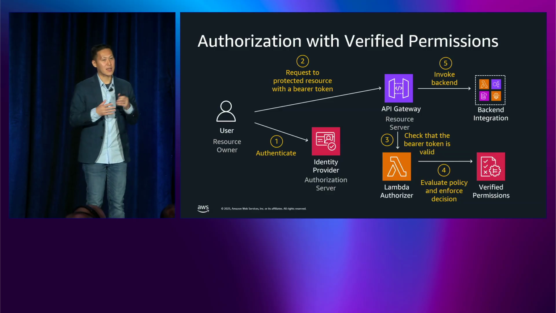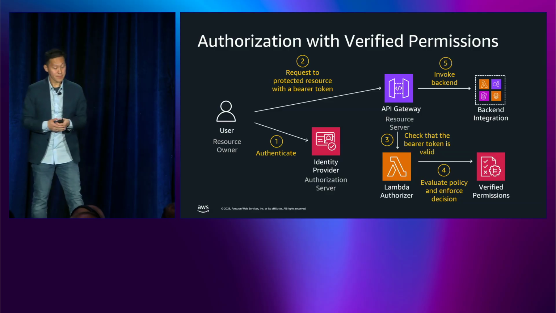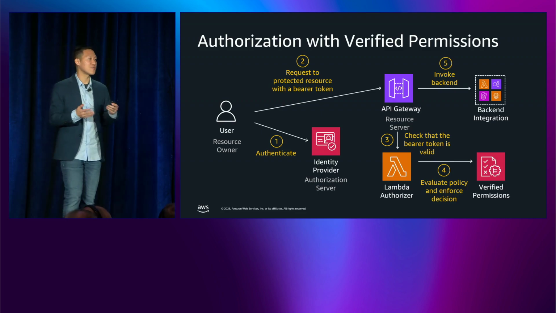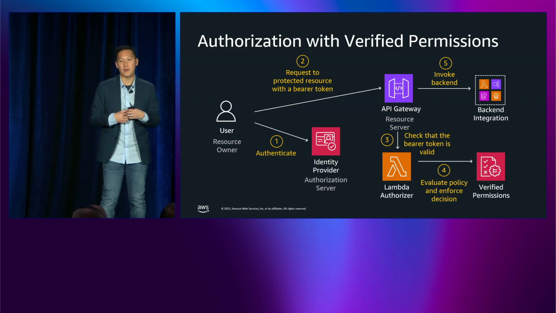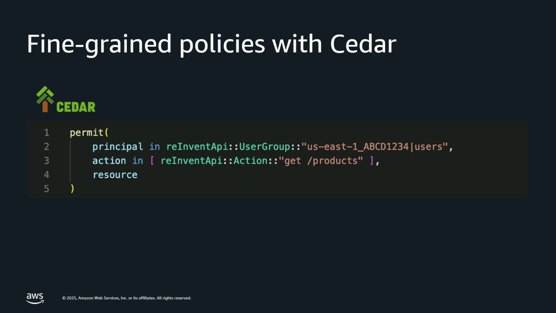Now you may be asking, how do we actually define who's allowed to do what? Great question. So with Verified Permissions, what it actually does is it uses a policy language on the backend, and this is actually an open source policy language called Cedar. Here's a little bit of what that might look like. So this is an example.